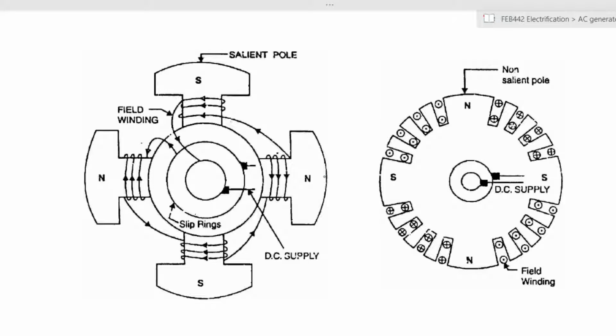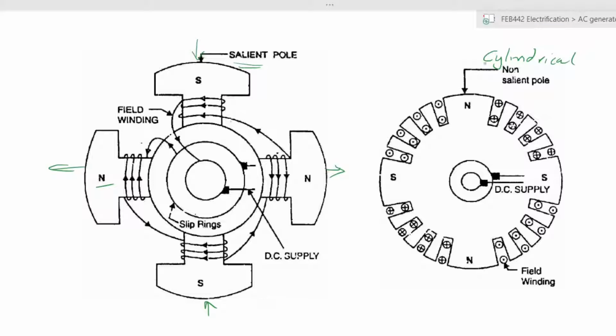So let's look a bit at the practical construction of your machine. These two are cross sections of the rotor. We have disregarded the stator at the moment. There are two possible constructions that you could have, which is salient poles, or cylindrical or non-salient poles. In the case of the salient pole, you have specific windings that are mounted onto a shaft, and you have poles with their magnetic fields being very clearly visible.